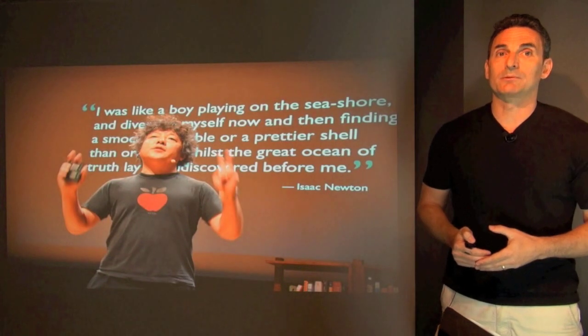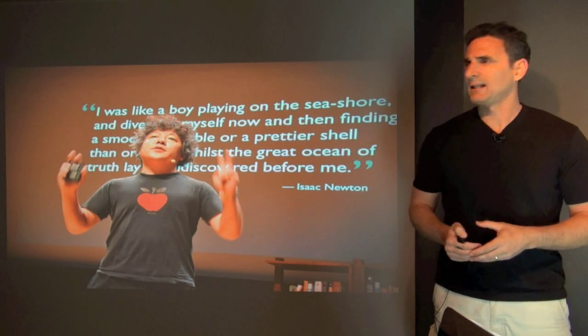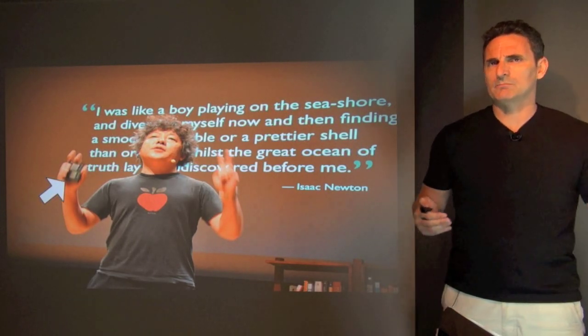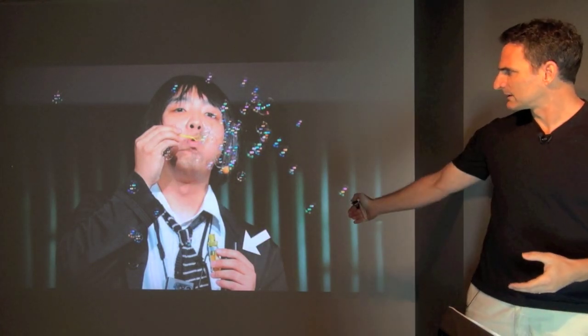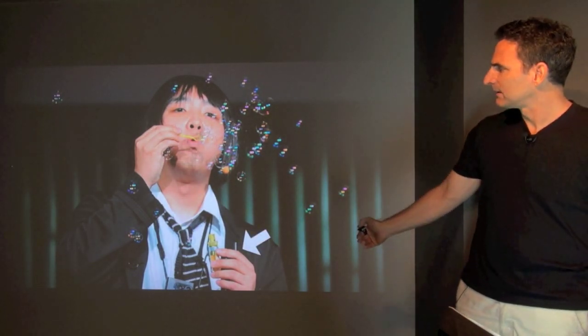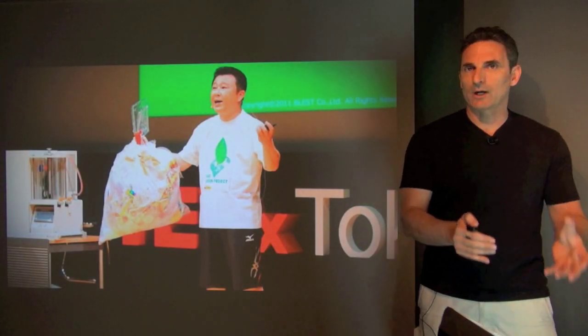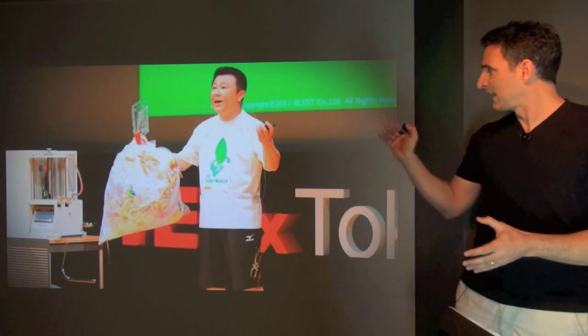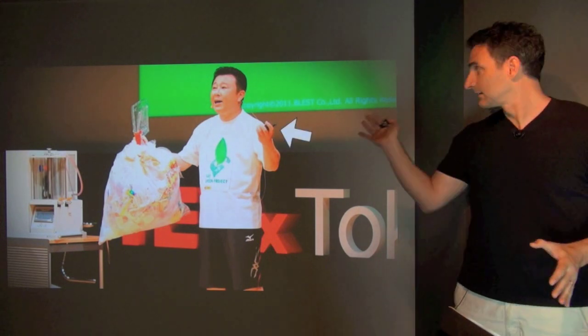When I don't need volume control, having something as small as possible is a good idea. Here is Mogi-san, who's well known in Japan, at TEDx Tokyo — you can see the remote in his hand. That's not a problem for a basic presentation, but when you want to demonstrate something with your hands, control multimedia, and also hold a microphone, it can get pretty cumbersome. As you can see, this presenter has a remote in his hand, and this presenter who needs his hands to demo converting trash into gasoline finds it a bit cumbersome too.